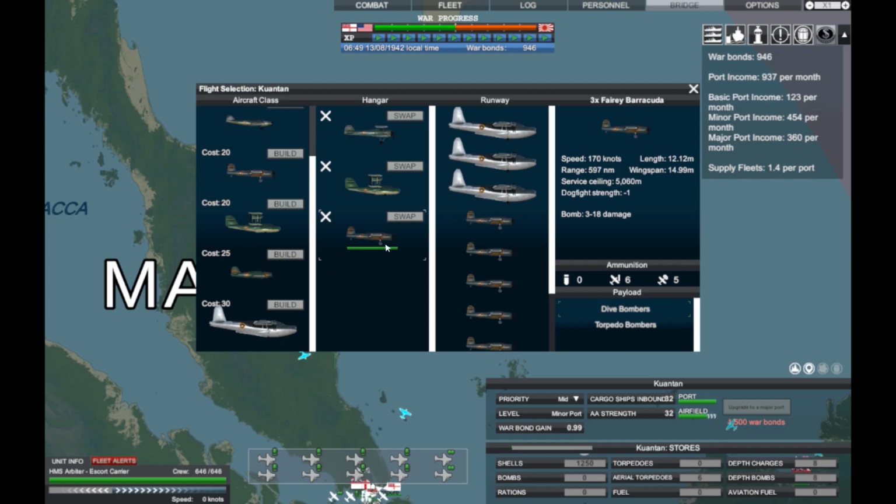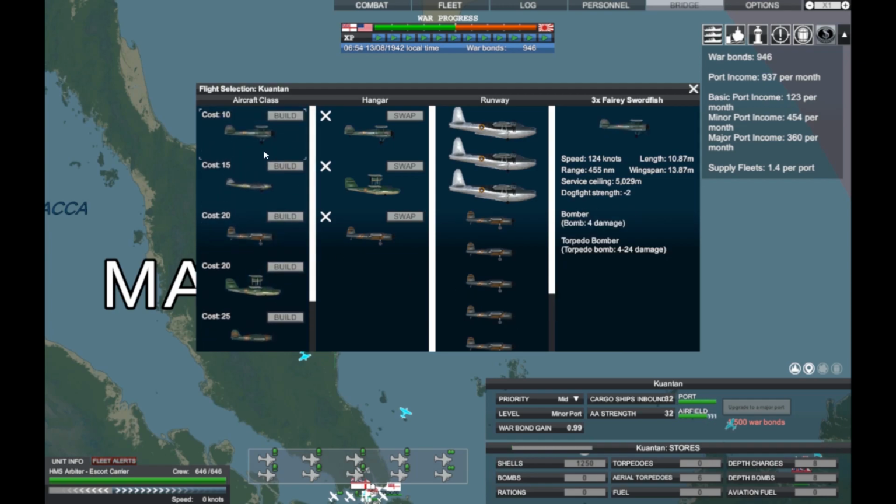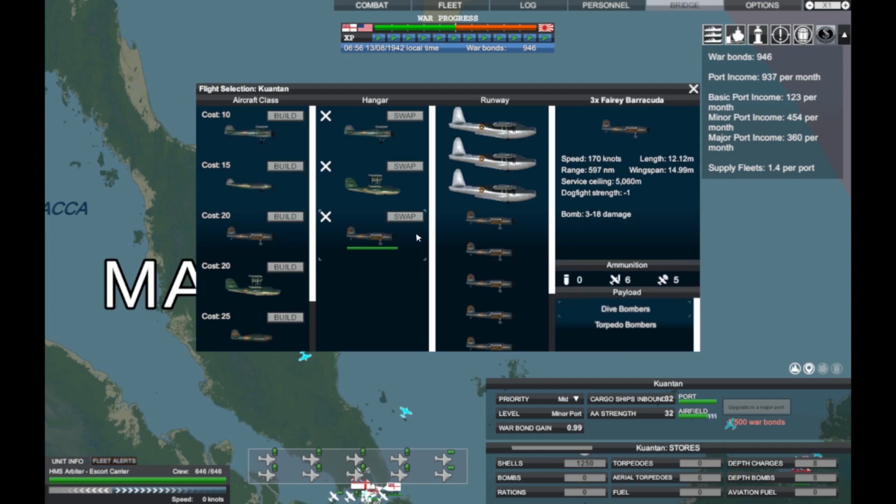The Barracuda is a competent strike plane. It's got relatively low-ish speed. It can do dive bombers and torpedo bombing loadouts. It's your only competent strike plane. The only thing that's really bad about it is something you're going to notice on a lot of these planes. It's got 596 nautical mile combat range.